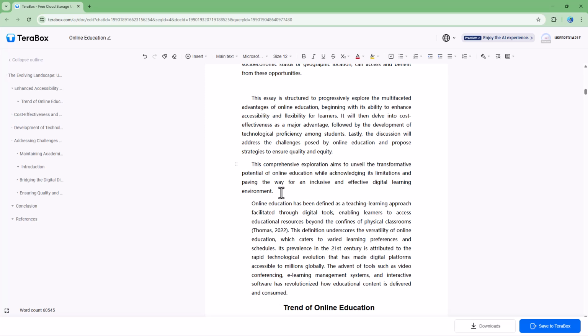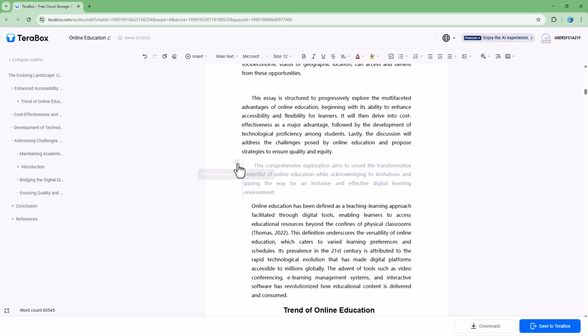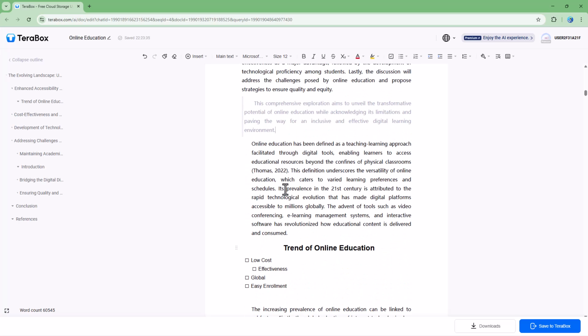So now, in order to turn this into a quote, you can simply select it and then go over here onto Insert and then click on Quote right here. Once you do that, you can see that this is faded out, and then you can see that this turns into a quote right here, just like this.